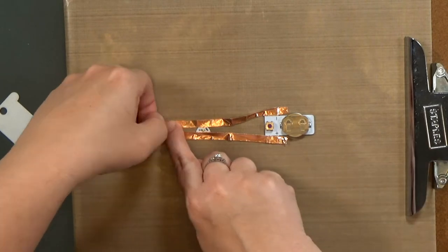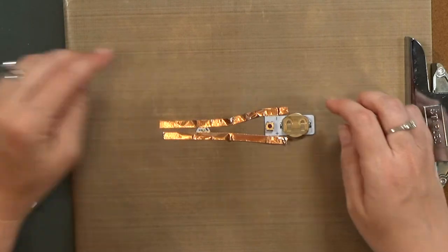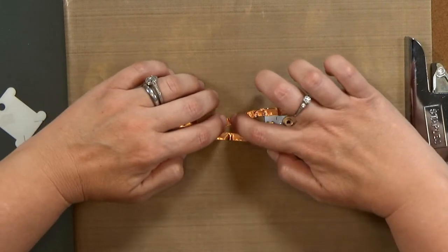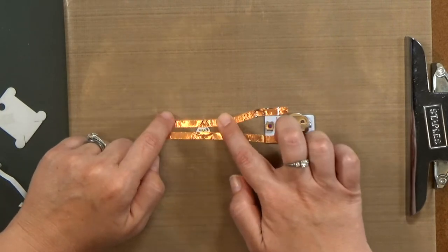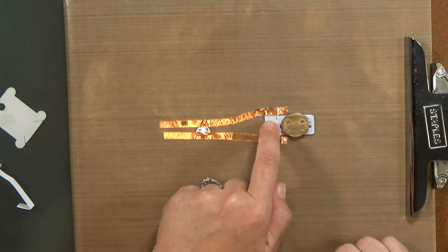Also notice that I'm catching the pads of the power pack and the sticker there with the side of the tape, not the cut or the torn edges. And then you just want to push the tape down. You want it to bend nicely and fold, not crack. And then press the button and you've got a light up circuit there.